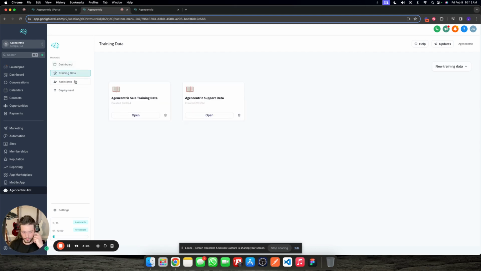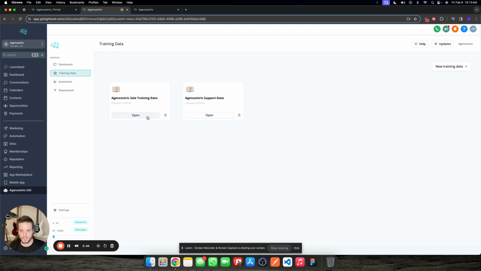Now, we have a breakdown of what seems to be an untraditional way to approach deploying a chatbot, or deploying an assistant in this case. So we've broken up training data, assistants, and deployments into three separate things, which may seem odd at first, but once you see how these things lay out, you'll understand that there's scalability in being able to do this. And also, it's almost like having Legos to build AI, where these things are interchangeable. You can mix and match however you want without disrupting any current deployments or anything like that.